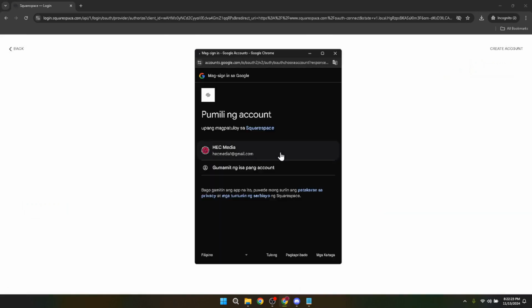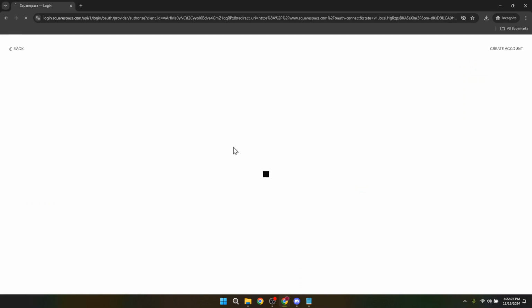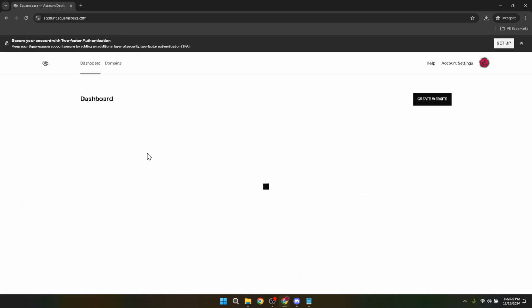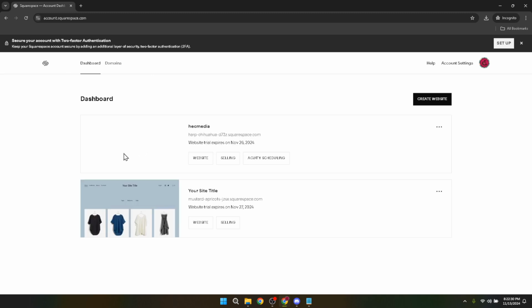Once you've successfully logged in, you'll be taken to your Squarespace account dashboard. Here you can see all your Squarespace sites. To access the site you want to add a subpage to, just click on your website from the list presented. After selecting your site, your next stop is the Pages menu. This is where all the magic happens in terms of managing the structure of your website. You'll find the Pages option in the left-hand menu. Clicking here will show you an overview of your site's current pages.